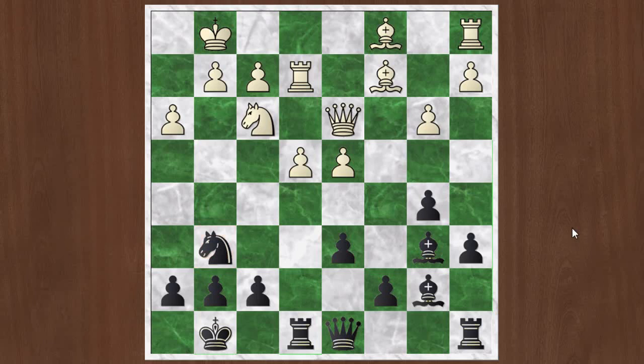And so I was just looking for ways to get more play, and I went with this c5 move. This is often an idea. You're gaining space on the queen side. You often see this particular pawn structure in the Ruy Lopez on the black side. And White has to make a decision. If he trades, this would probably lead to a queen trade, and then I could look forward to trying to gang up on that e-pawn, which is a little bit loose. It's not really isolated because it's got the f-pawn here, but the knight is in the way of the f-pawn defending the e-pawn. So he pushed forward with d5, which I think is the better way to play.